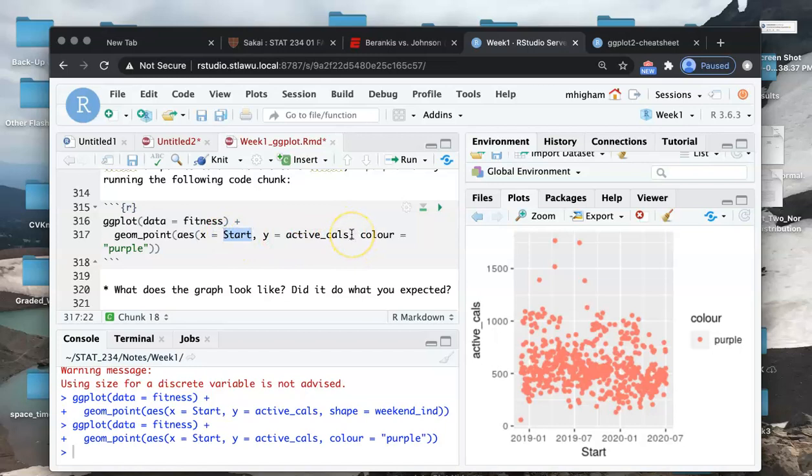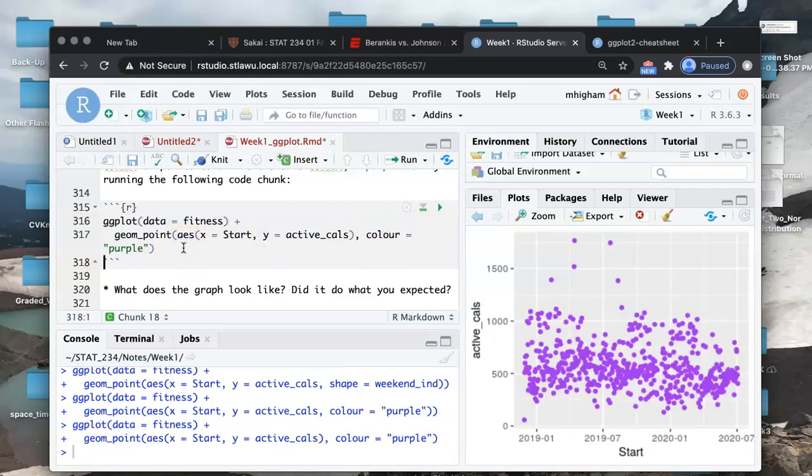And so if we want to change it so that all of the points are colored purple, we just need to make sure color goes outside the aesthetics by closing the aesthetic parentheses there and then getting rid of a parenthesis at the end. This then colors all of the points purple, doing what we would expect.